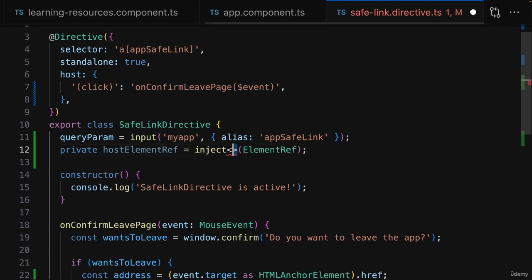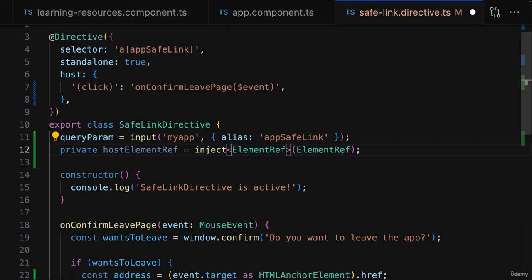And that's why inject actually is a generic function where you can use these angle brackets to provide some extra type information to it. In this case, I can tell TypeScript which kind of value will be available in this host element ref property after this was injected. And what will be available here will be an element ref, but that in turn, as you learned, is a wrapper object around the host element type object.